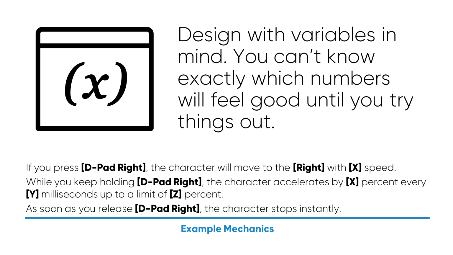So always make sure to account for variables. In the examples we used before, everything that is in brackets is a variable. From what I have seen in my career, brackets are a fairly standard way to define what should be exposed variables for tuning, though the format may differ depending on the company. And of course, you can make assumptions and put those in brackets, but this still means that any number can potentially change after you try it out.